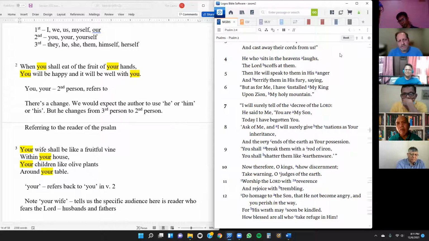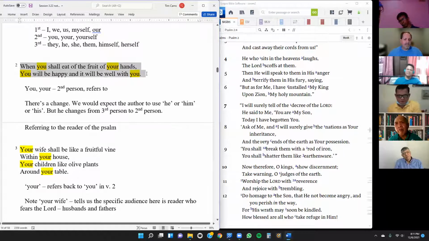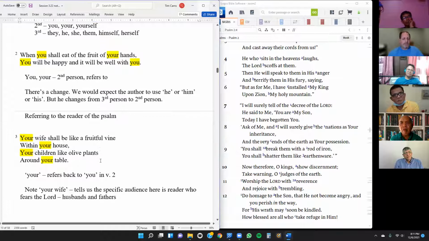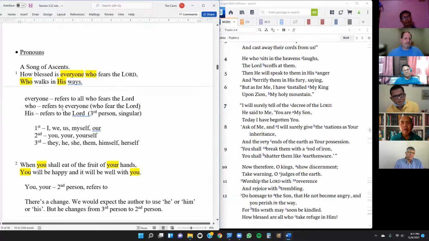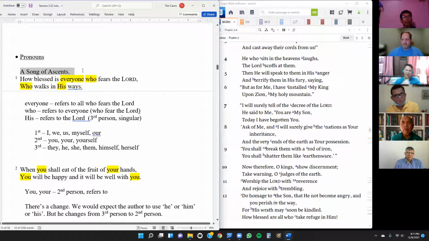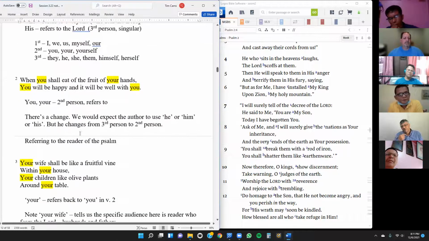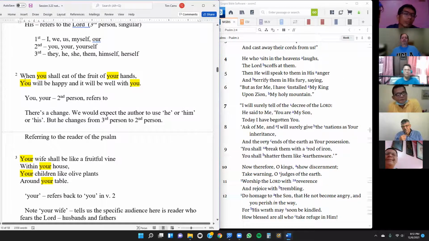Hallelujah. I think Psalm 2 is a great example of the importance of paying attention to pronouns in the Psalms. But even Psalm 128, right? We see it here. We need to pay attention because there's a change in pronoun, and it's not clear who that pronoun is. Obviously we'd say, well, it's the reader, because it's saying "you" now, you the reader, but it's a specific group within those reading or singing, actually, in this case, right? Because notice this psalm is a song of ascent. So this is a song that was sung by the Hebrew pilgrims as they approached Jerusalem during one of the three annual feasts, and as well in the temple when they arrived, they would sing. So this was a song meant to be sung, and here the song is being sung specifically to the husbands and fathers.